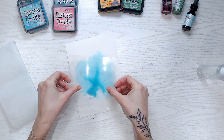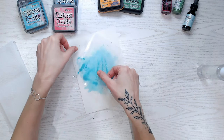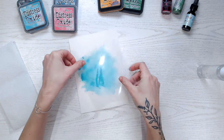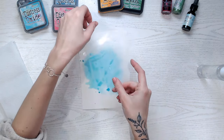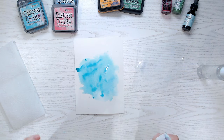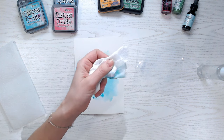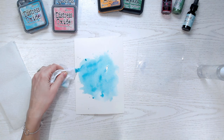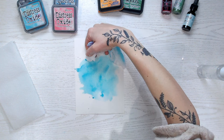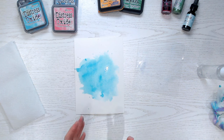Wherever you lift up your acetate, the last part that's touching is going to leave a pool of ink or liquid there — so if I lift this up in the middle, you can see that pool, and it will be darker. If you don't like this, you can immediately tap — just dab that, spreading it around and dabbing into the ink until you've spread it enough. You can keep doing this as many times as you like until that has all dried. If you've got a part that's really dark and saturated, use a piece of kitchen towel, dip the end into it, and lift up that excess so it won't run anywhere.